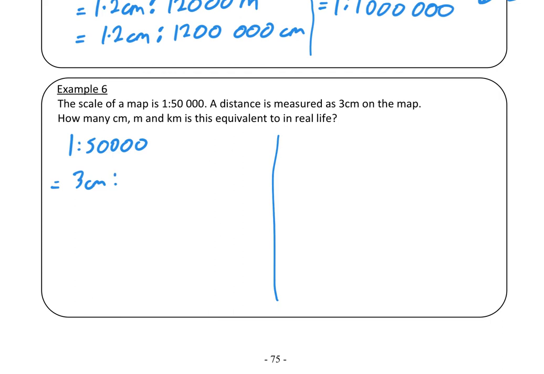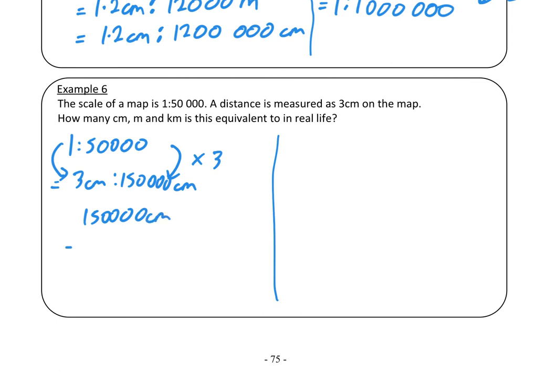So if you think how I've got from 1 to 3 centimetres, I've multiplied by 3. So to find my real life, I'm just going to multiply by 3 again. So it's going to be 15 and then with 4 zeros. So 150,000. 3 centimetres is equal to 150,000, and they must be the same unit, so centimetres. So this is 150,000 centimetres is your answer.